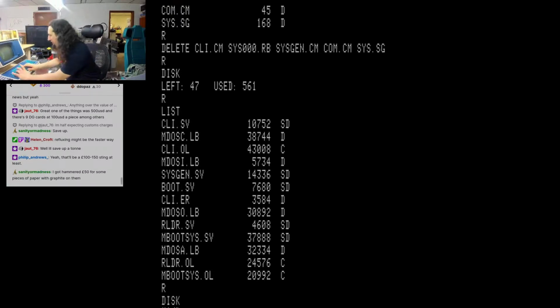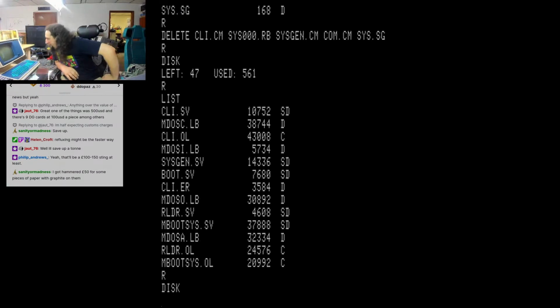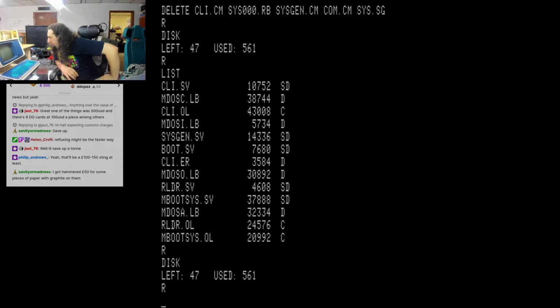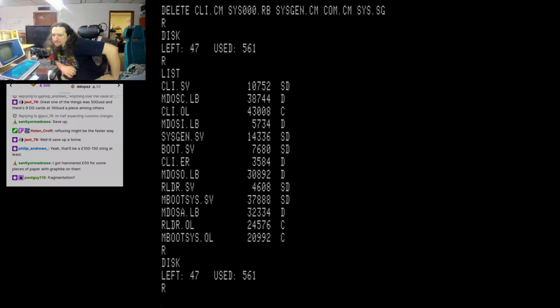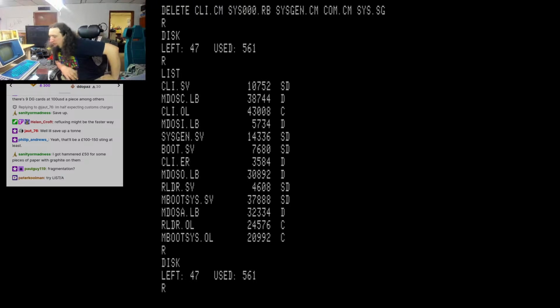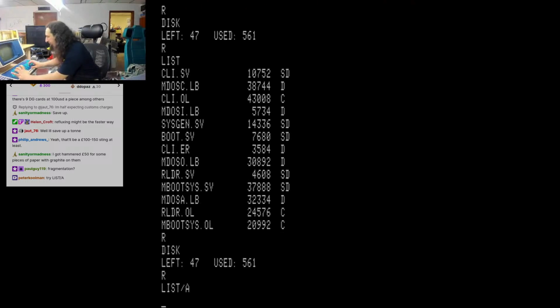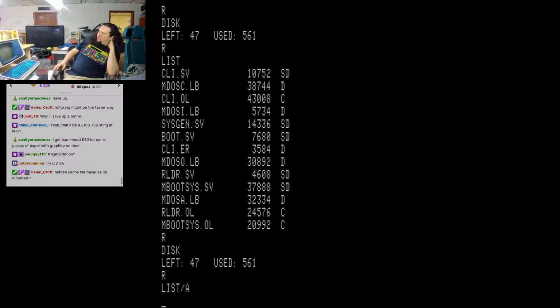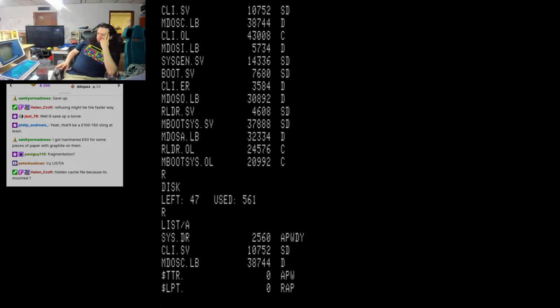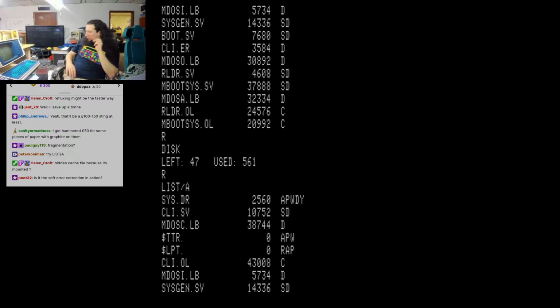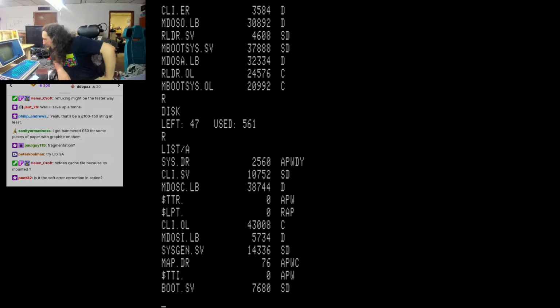What gives? How is it different now? Refluxing might be faster. I might have to. Try list A. Is that going to list them by modification date? Oh, it's listing fancy stuff. Okay.